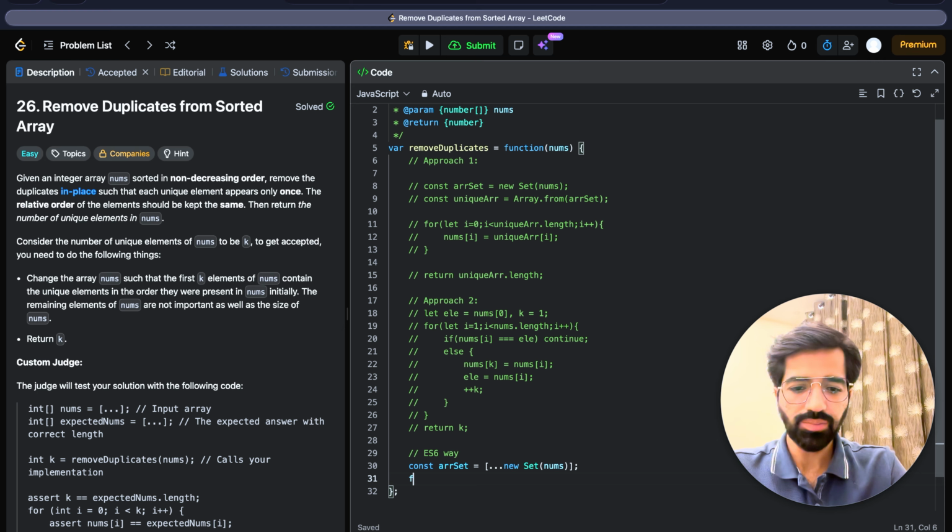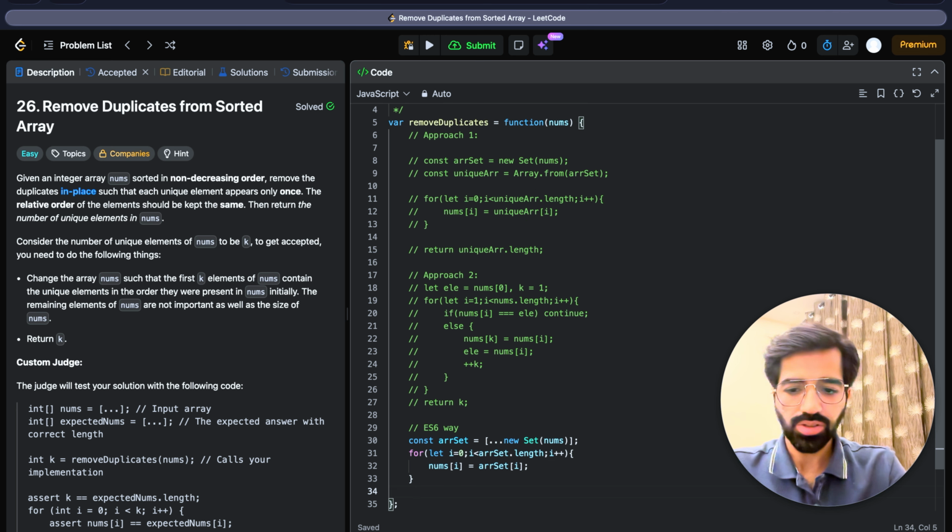And now we can simply loop from the very start towards the array set length, and this is where we will be updating our nums of i with the array set of i, right? Same solution, though it's just a bit shorter than the above, and we can simply return array set length.